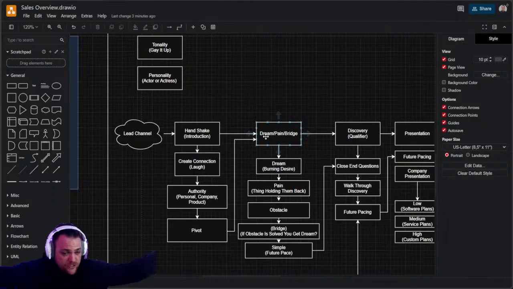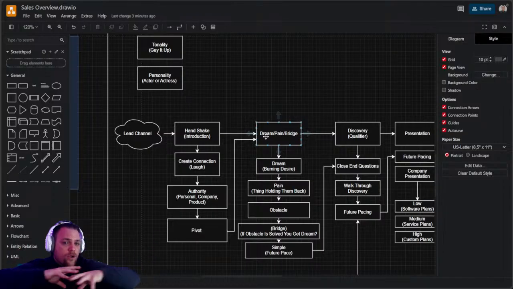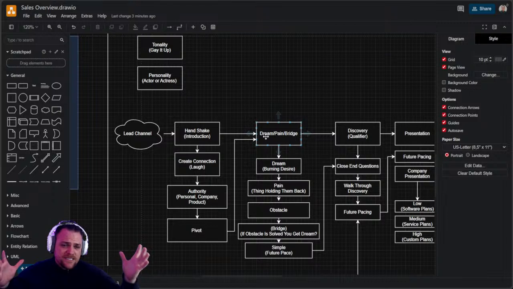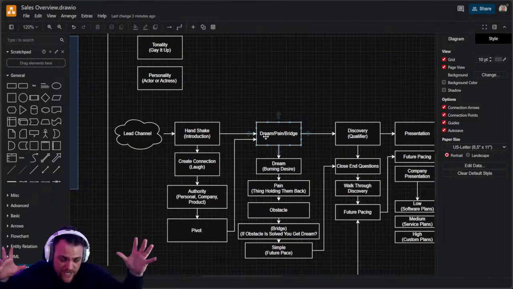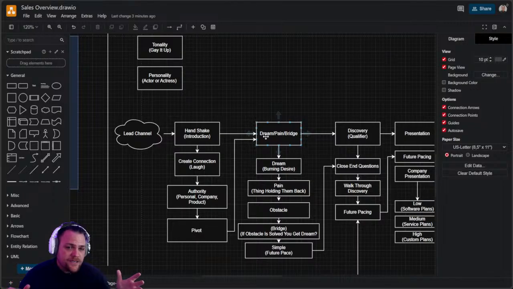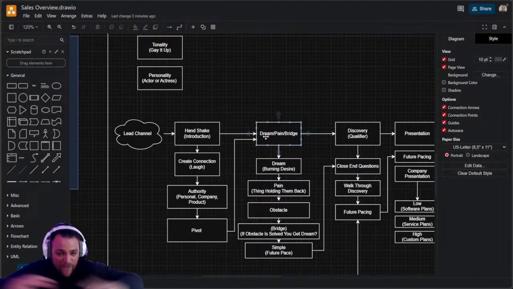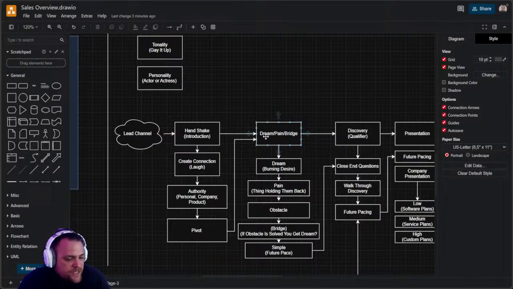So you open up the dream, open it up. The bigger the dream, meaning the more questions that you ask about the dream, the bigger the creativity gets, the more emotionally engaged these individuals get. The bigger it gets. Does that make sense? The more they get connected to the sales process. So you make that dream as big as possible based on what they're telling you. They're like, I'm looking to get a house.